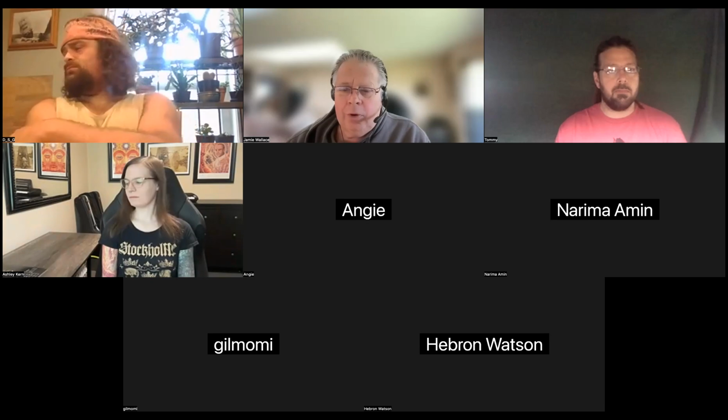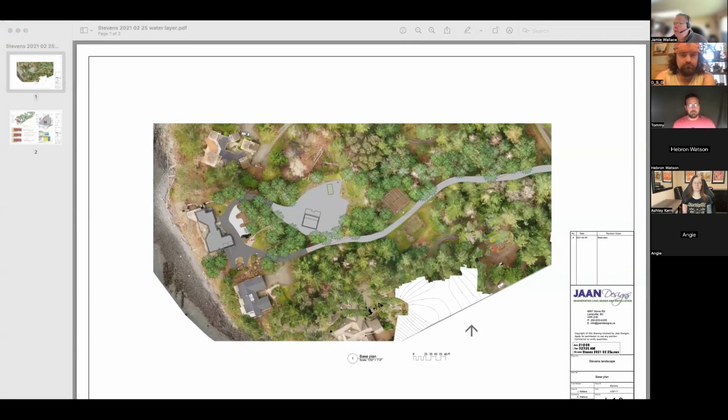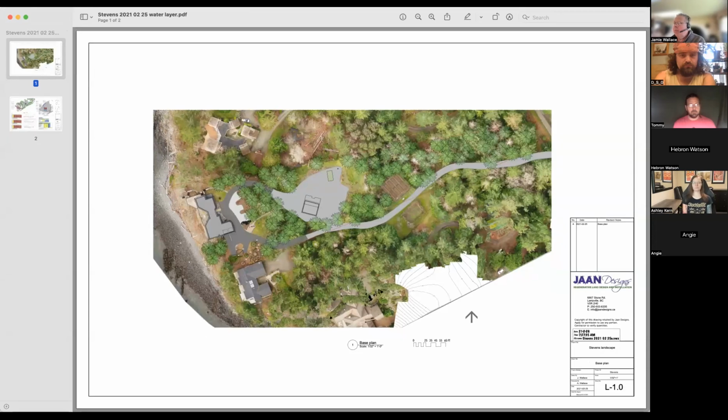Just got to make sure I got the right document here. There we go. I'll take you through a brief tour of it. I don't have all the sheets on one PDF here, which is too bad. Maybe I'll try and add those. See how that goes.